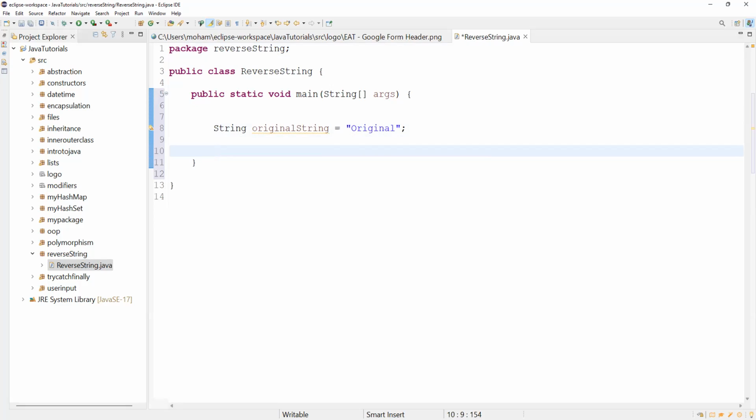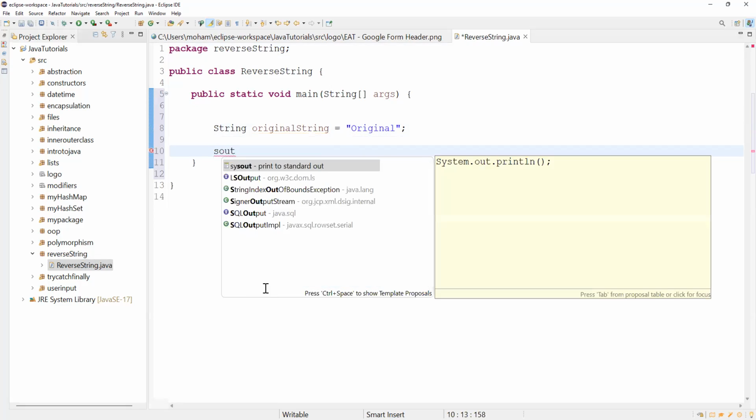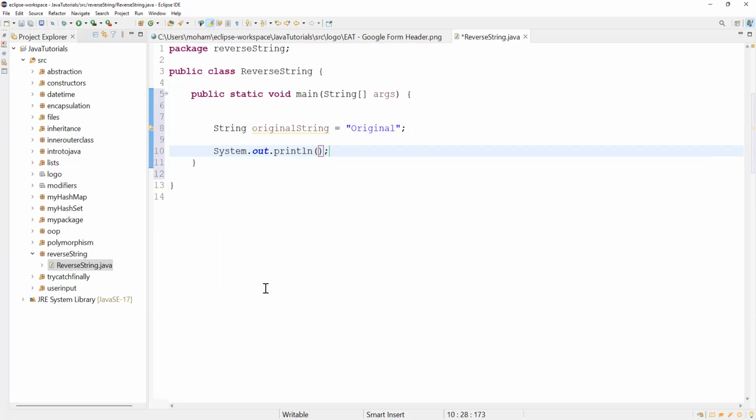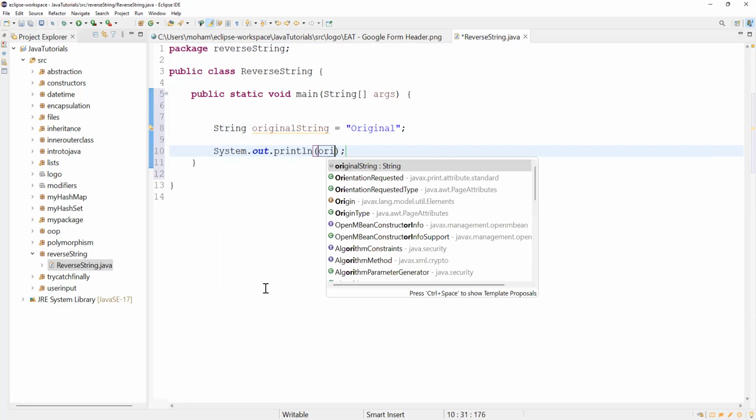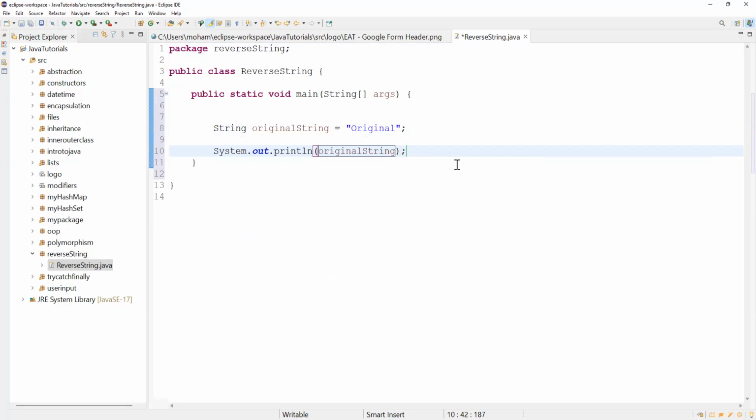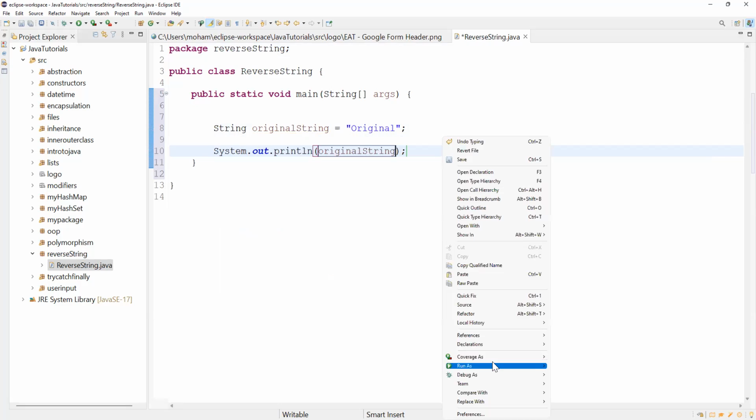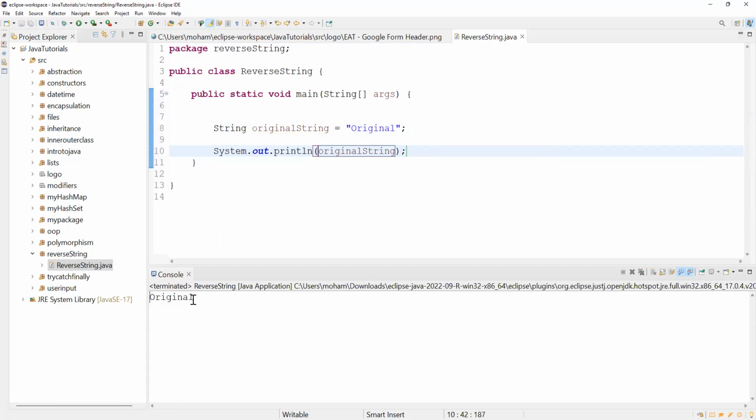So what we have to do, right? Normally, if we wanted to just print this out, we just do original string, right? And then it'll just print out original, right? Many times what we want to do, we want to reverse the order of this. So O will be at the end, L would be the beginning, right? So how do we do that?